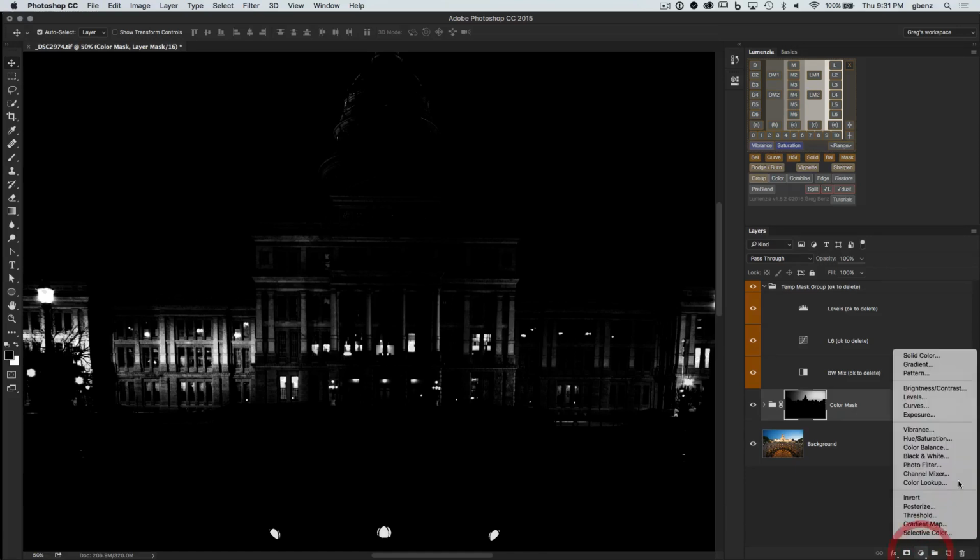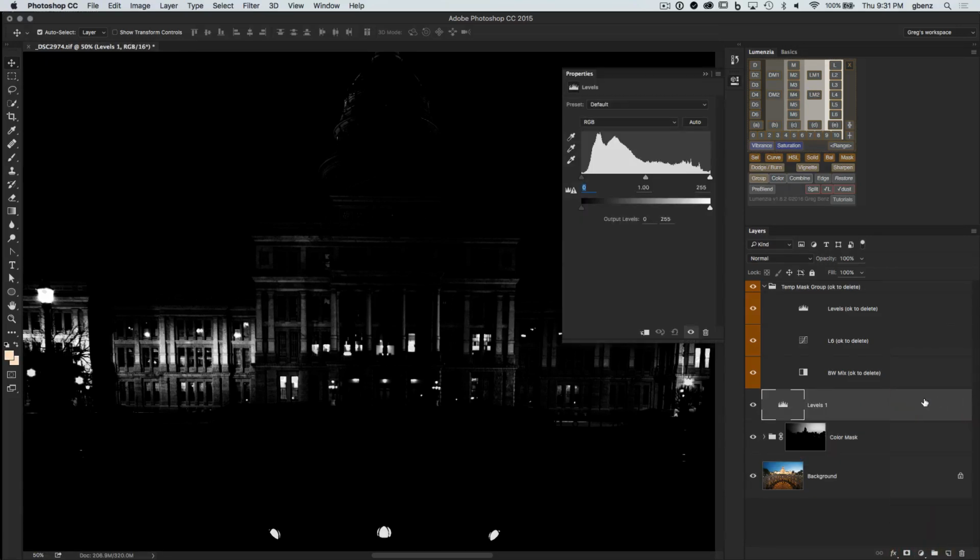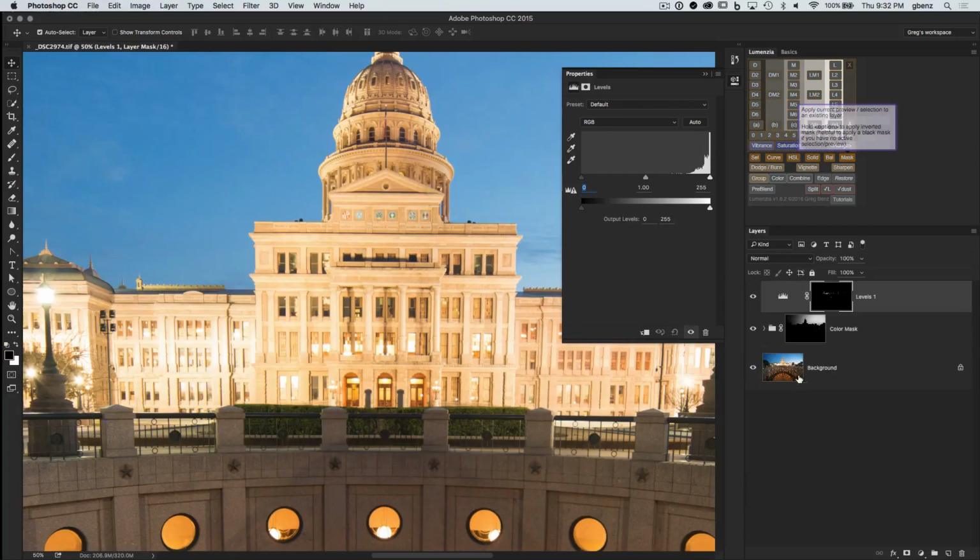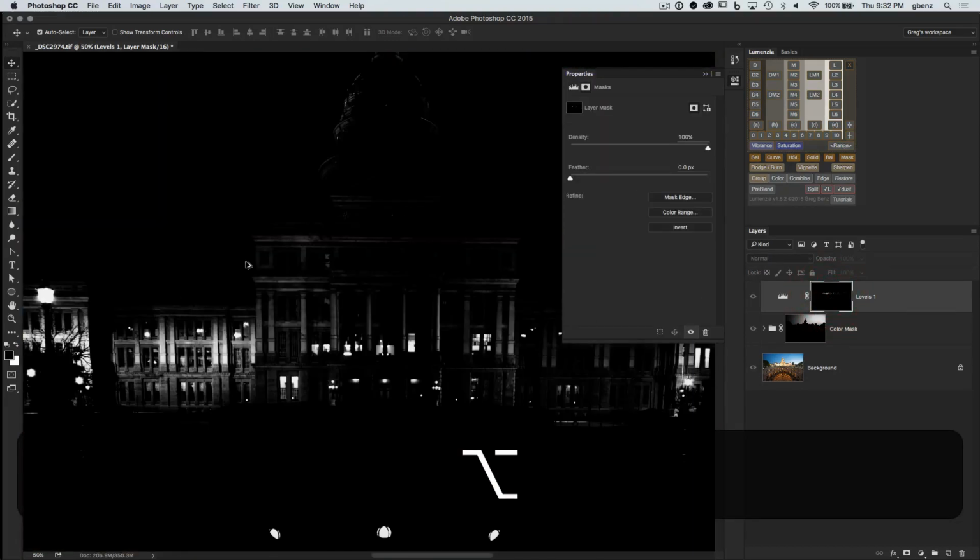First, we can simply create a new levels adjustment. And of course, it's not doing anything, just a new levels adjustment here. And if we click the mask button, mask is going to take the preview and apply it as a new layer mask on whatever layer was selected. So now we have our Lights 6 applied to this mask.